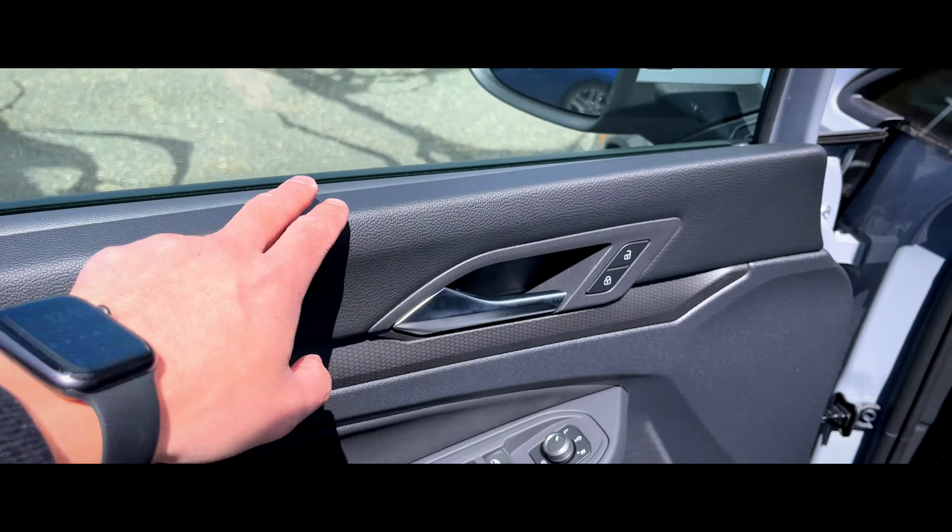All right guys, so there you have it. This is the walk around tour of the 2022 Mark 8 Golf GTI Autobahn trim. If you have any questions, go ahead and just reach out to Eryn from Trend Motors or Glenn, who actually sold this car. And yeah, thank you guys for watching.